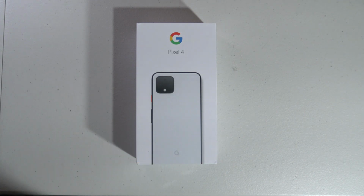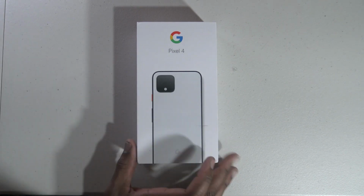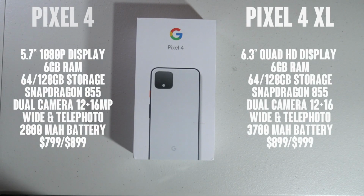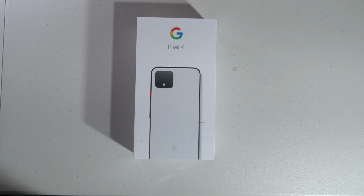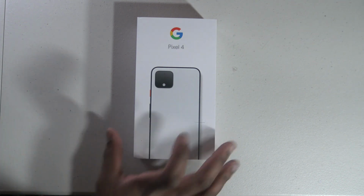And it's finally here. The Pixel 4 finally came in today. I got the standard Pixel 4 version, not the XL, 64 gigs. Comes in two variants, 64 and 128. Same thing for the Pixel 4 XL, 64, 128. So here we are, the Pixel 4.